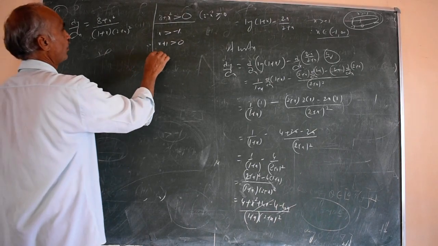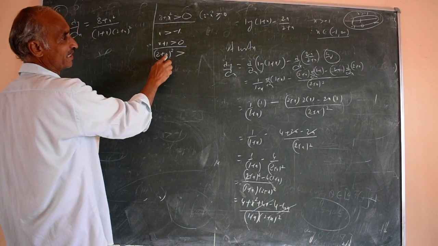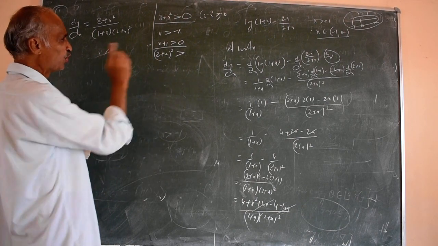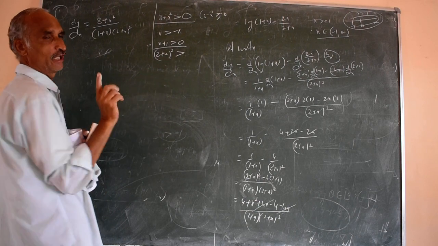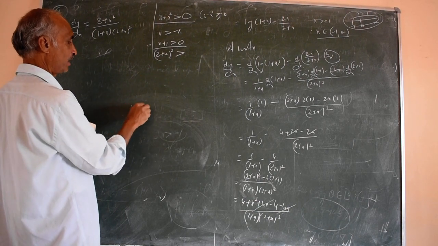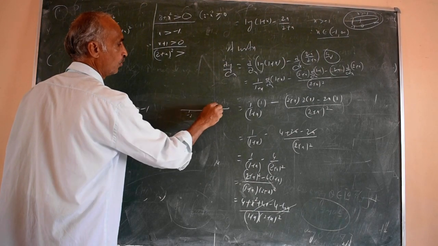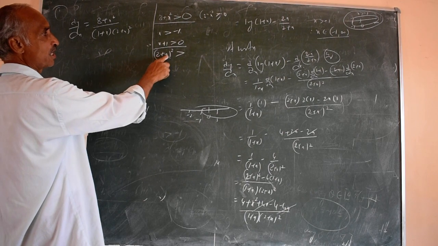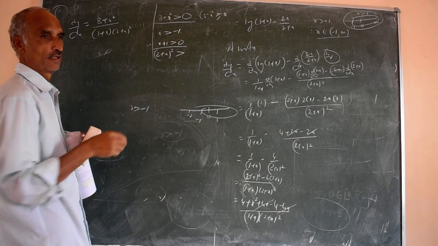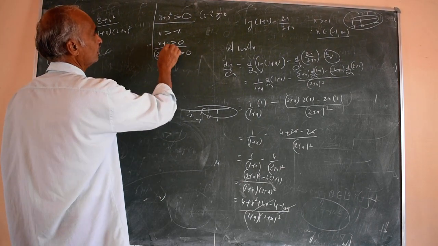Now 2 plus x square is positive. Same reason: x can be 0, minus 1, minus 2, and there is no chance of it going negative, because x is greater than minus 1. Even for x equal to minus 3, 2 minus 3 is minus 1, and even minus 1 squared is positive, greater than 0.